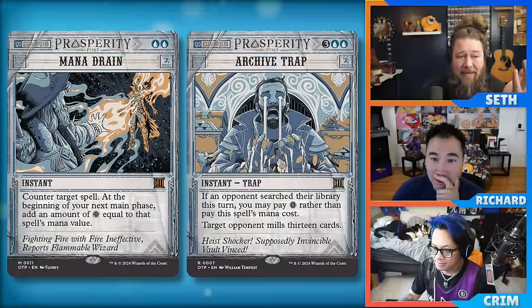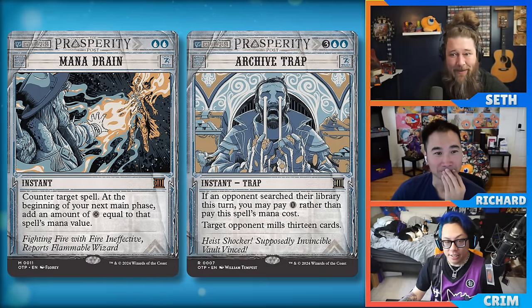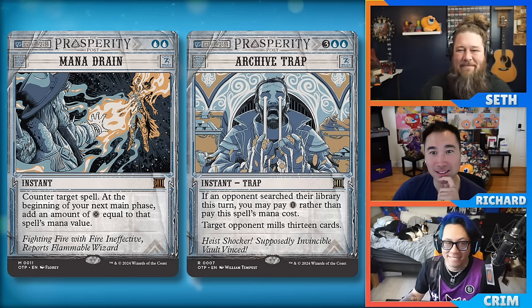We got a couple minutes. Let me ask you, one of the other exciting parts about this set is the special sheets bring new cards to Magic Arena for the first time. We talked about how breaking news doesn't really change the legality of cards or the special sheets. But the exception is when a new card comes to Arena, it's legal in Historic and Timeless, presumably for the first time. There's a handful of cards we've seen so far from these special sheets that are exciting: Reanimate, Mana Drain, Archive Trap, Criminal. There's a couple you're excited for on there. Maybe Cruel Ultimatum coming to Arena for the first time.